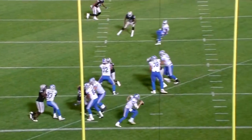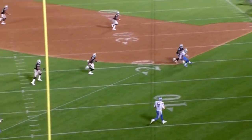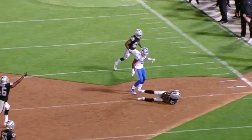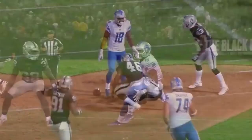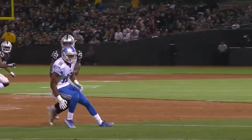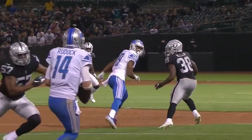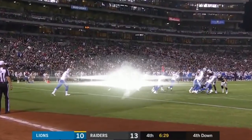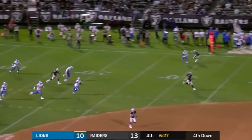Decent pass rush. Quarterback's on the run. Azeem Victor does a nice job coming up here, putting pressure on the quarterback. And Nick Nelson, real sticky, has his head turned toward the quarterback the entire time. Watch here. You get a nice view. He's looking at the quarterback. He knows where his guy is, but he's still looking at the quarterback, so he knows exactly when the ball is thrown, goes and makes a play on it. I love that play, man.